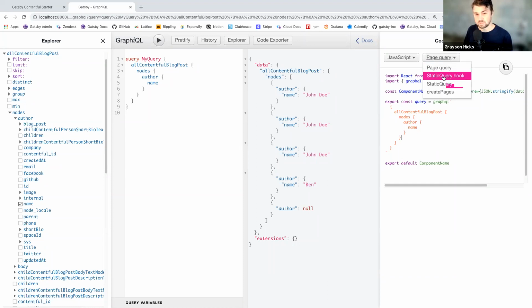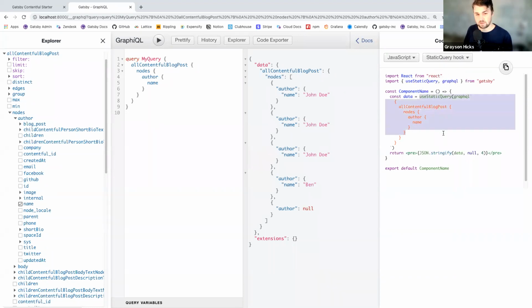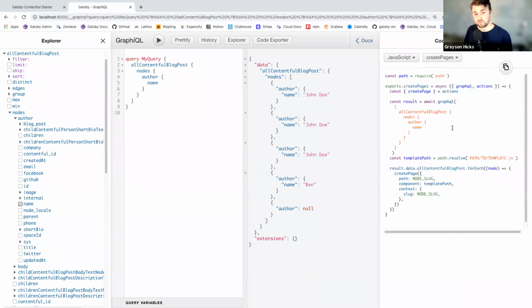Also, if you're going to move it to a static query, like a useStaticQuery hook, you can do that automatically. Another cool one: if you're creating pages in gatsby-node, I find myself rewriting this stuff all the time. We have a snippet now where you just fill in a few blanks, like the slug and the path to the template you want to use, and you've got all your fields already there. I'm constantly having to go to the docs and copy the createPages function, and no longer.